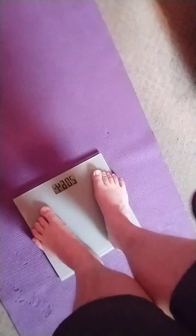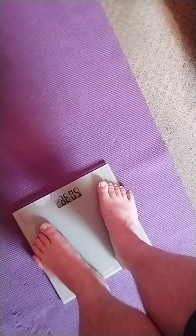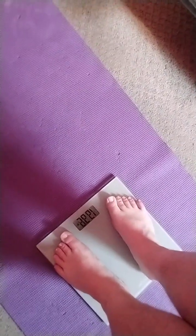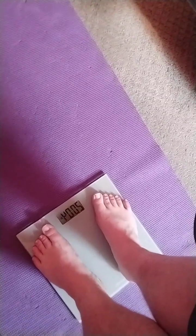Now let's see how much I weigh. According to this, I am currently, it says 203 pounds. Wonder if that's accurate. I think it was around 215 the last time. That wasn't that long ago. Hang on, let me do a second one just to be safe. Oh, it says 204. Maybe all this is finally starting to pay off. Either that or it's on the fritz or something. Either way, I won't complain.